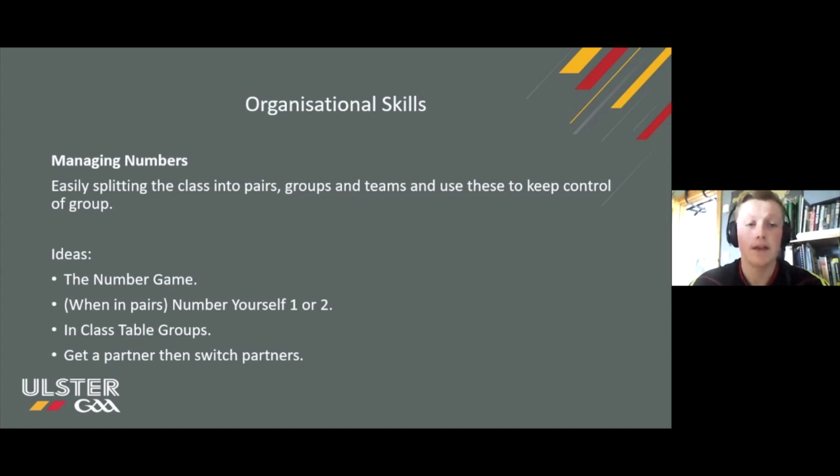And then the final one, just one I picked up from seeing different things. If you ask a group to get into a pair, if you say, right, find a partner, they're always going to go straight to their friends. So if we're trying to develop different aspects, like working with different people in the group or managing our numbers better by not having the same people together, we can widen the group and get people working with different people. So once you get a partner, then switch partner and go somewhere else. It gets people working with people in the class that they might not usually, and gets them thinking differently about how they deal with different situations.